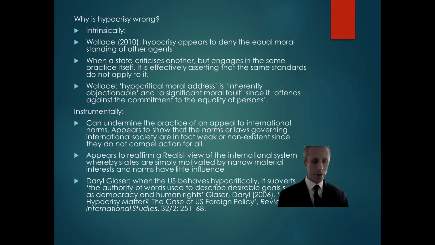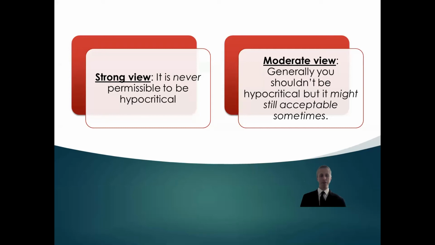So what does this mean? Does it mean it's never permissible to criticize hypocritically? Is it okay for you still to criticize your housemate for not doing their washing up? Is it still okay for the US or the UK to criticize China and Russia for their human rights records? We can separate two views here. On the first view, the strong view, you might think it's never permissible to be hypocritical. On the more moderate view, however, you might think that you generally shouldn't be hypocritical, but it's still acceptable sometimes. Let's unpack these views a bit more. Why might one hold the moderate view? The reasoning goes like this.